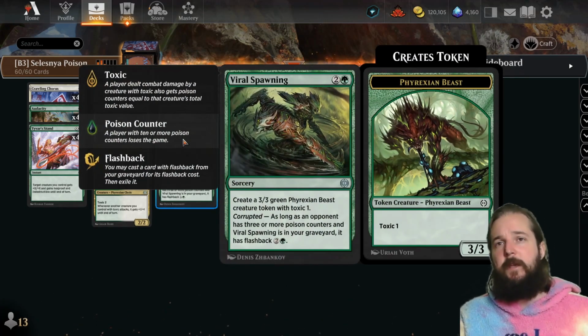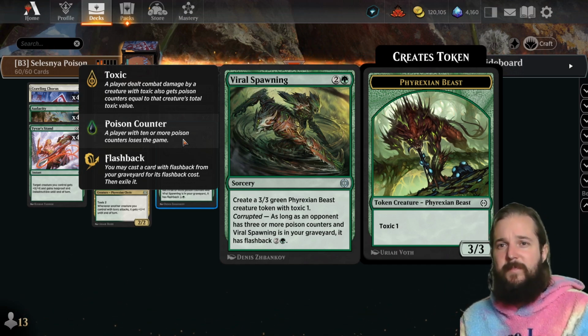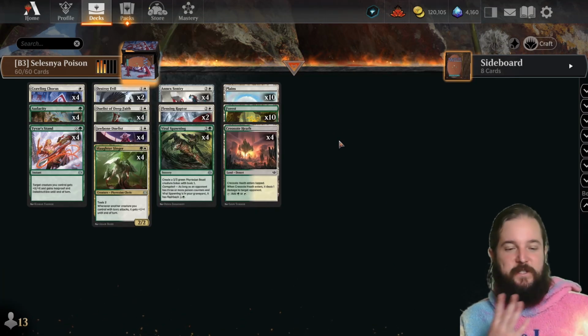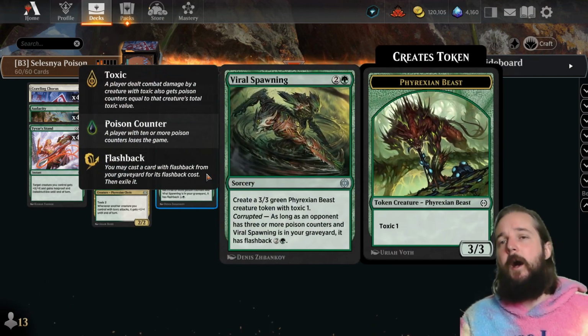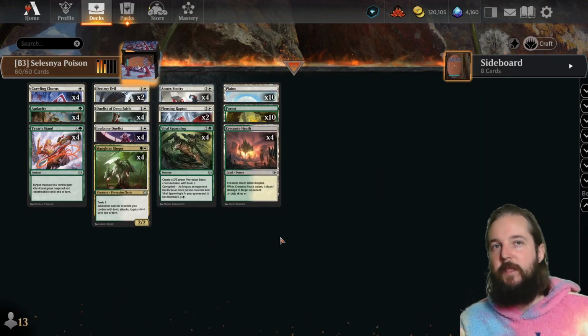And then Viral Spawning creates a 3/3 that has Toxic, and then Corrupted is if your opponent has 3 or more poison counters. And if you have 3 or more, then this has Flashback, so it gives you that mid-range extension at uncommon, being able to play it twice if you have the poison going.